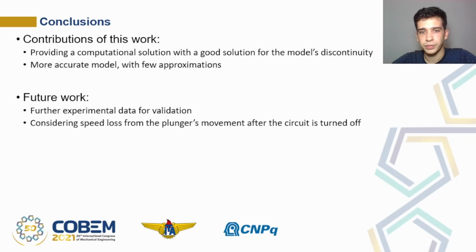As for future work, the team plans on mapping a wider range of experimental data in order to validate and improve the model. Furthermore, some improvements to the theoretical model can yet be implemented, such as considering the time from when we turn off the circuit to the actual plunger collision with the ball, as those events may not occur at the same time as we consider, and this difference in time could result in slowing the plunger until it reaches the ball.